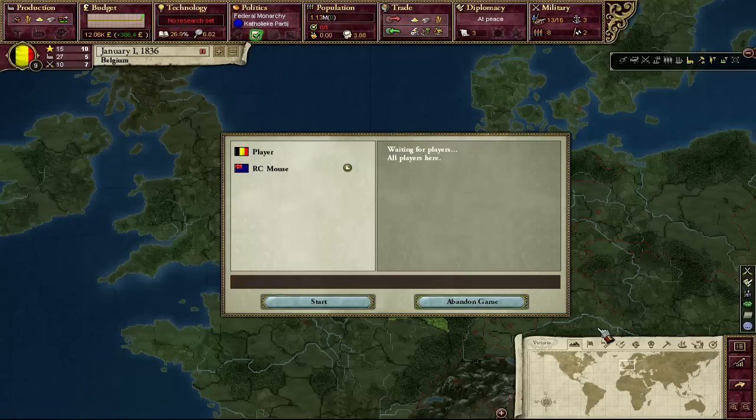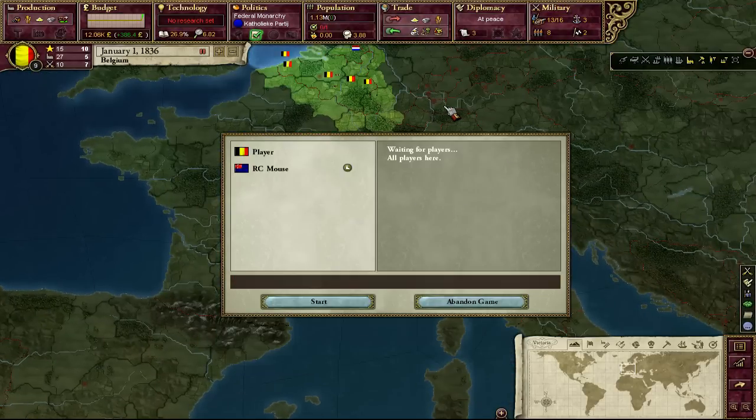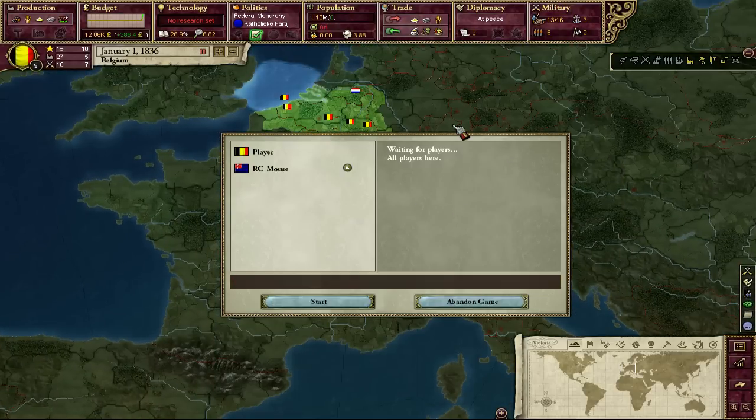Well, those of you who are watching this might have noticed that I'm using the original Victoria 2. We just spent like an hour and a half trying to make this run with the mod and the graphical updates, and we found out that we cannot. For some reason my computer just refuses to cooperate on this, so whatever.